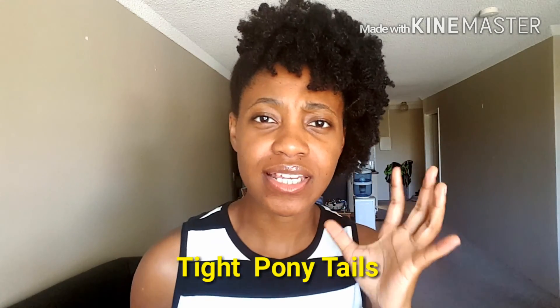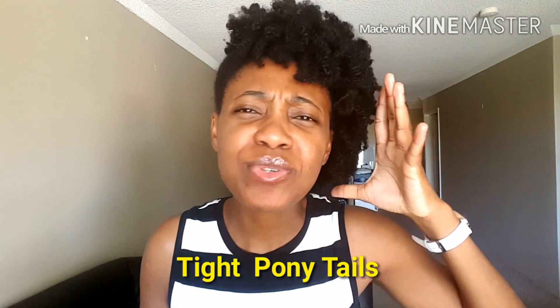The next point: be careful with the styles that you do. Tight ponytails — pulling your hair into a slick ponytail for that nice chic look is great for the moment, but in the long run your hairline will start to recede because you're pulling your hair too hard, causing too much stress and breaking your edges. You won't see your edges growing if you do that too often. Even if you don't do it as often, it's just not a good practice to be pulling on your edges.